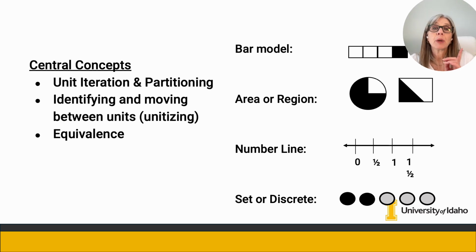I'm going to make note that partitioning circles is really difficult, especially for kids who are just learning about fraction concepts, but for adults as well. They're also hard to connect to a number line or to a regular area model. So while we often see fractions represented with circles, we really recommend using bar models, rectangles, and number lines, which connect very well. Now, pizza pan, brownies, they always work as contexts, but we can also use those in rectangles. You don't have to steer clear of circles, but we do need to recognize that they're particularly challenging.